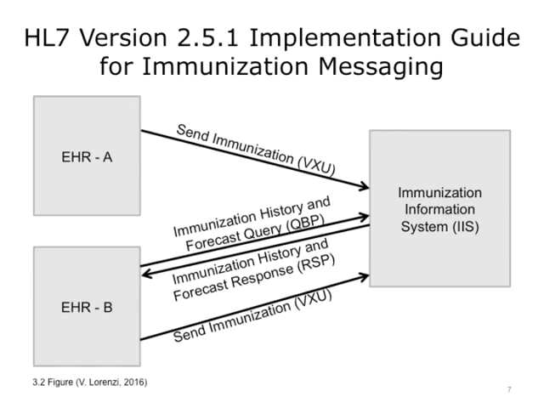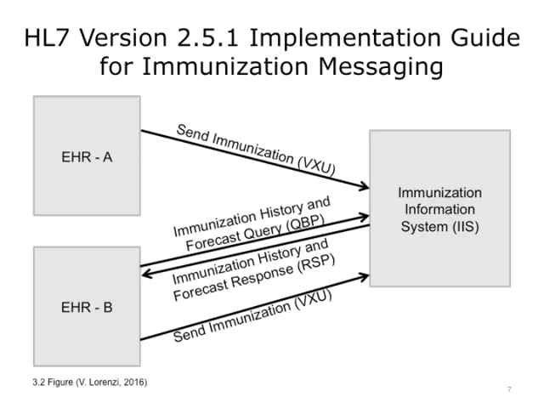The standard used is the HL7 version 2.5.1 implementation guide for immunization messaging. This picture shows two EHRs communicating with an Immunization Information System, or IIS. The IIS is most likely the public health authority. Using ONC 2014 certified functionality, EHRs were only able to send immunizations. The IIS would be the only system with a complete picture of a person's immunization history over time, if the person was seen at multiple locations. This is shown with an EHR-A sending an immunization to the IIS.